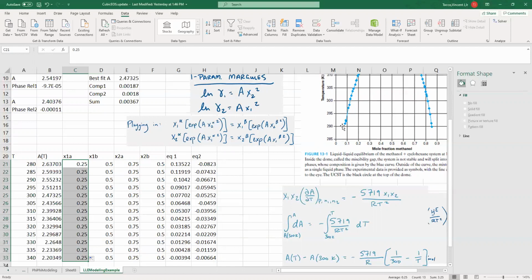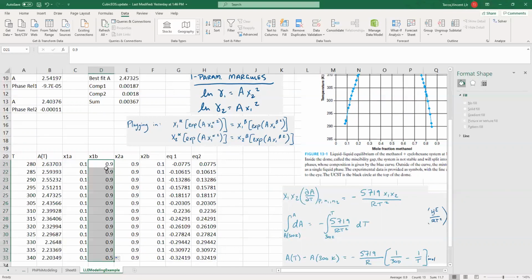So I know that I'm going to need an initial guess that's close to what my actual answer is going to be. So I'm going to choose, let's see, at 280, I don't have data for it. I'm just going to say it's equal to 0.1 and 0.9. And let's drag those all the way down. So again, whenever my compositions of the two phases are equal, that's a trivial solution because that has to be true. If I only have one phase, then my composition of the two phases are going to be equal.